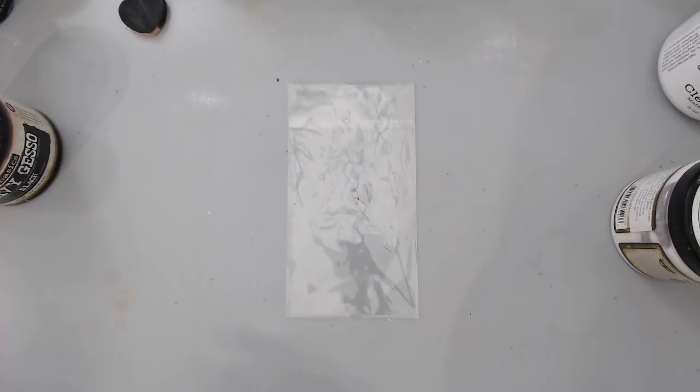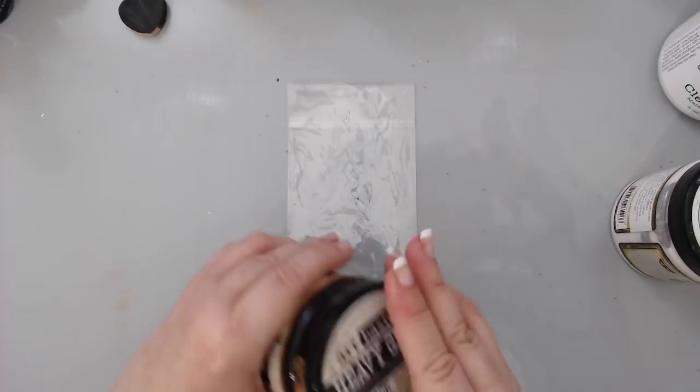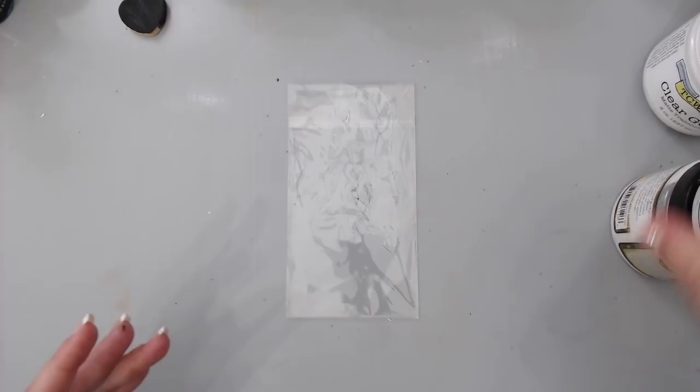With black gesso, for example, you could mix things, but it's going to be difficult to see unless it's something very, very bright, because the black will cover everything. So the best thing to do if you're going to mix things is to mix it with either the clear gesso or the white gesso. So, things that you can mix into it.